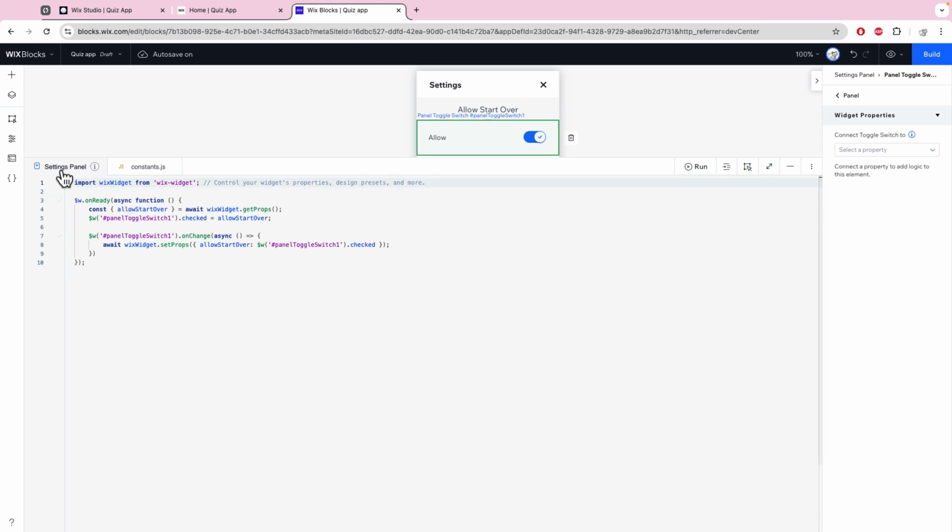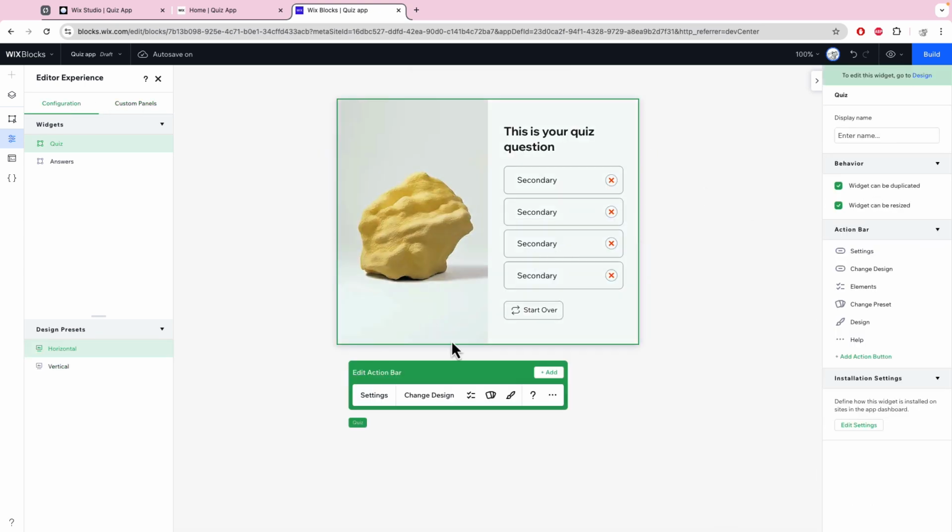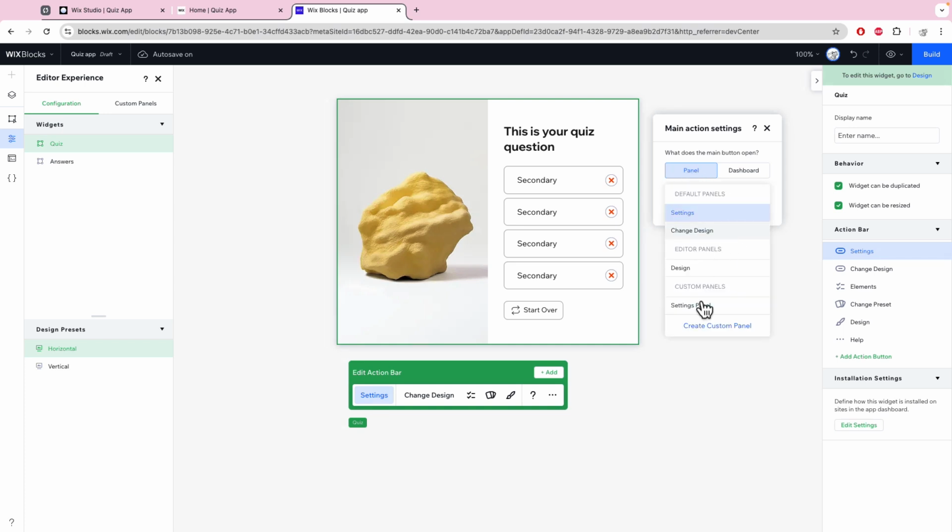Now let's go and connect it. So let's go back to the configuration tab. And we see here that we already have the action buttons that we can decide to expose for the widgets in our configuration tab. So let's click here action button settings on the settings one, or actually it might say something else, but for the main action. And then we see here that we have panel. We choose the settings panel, and let's call this the label settings. You can also see that we can connect those things to the dashboard, and we'll do this later.